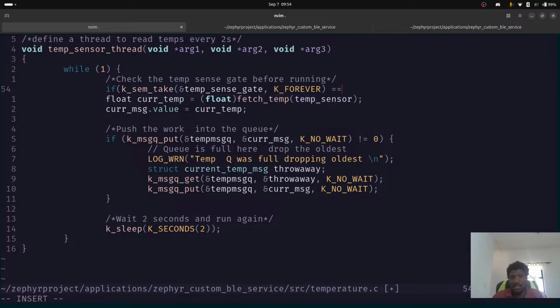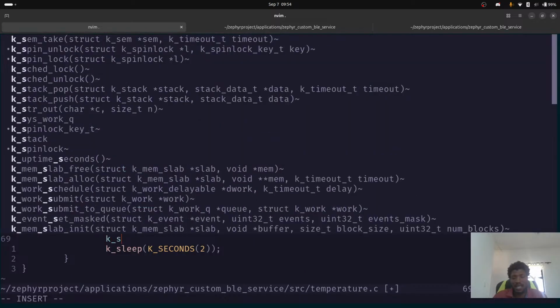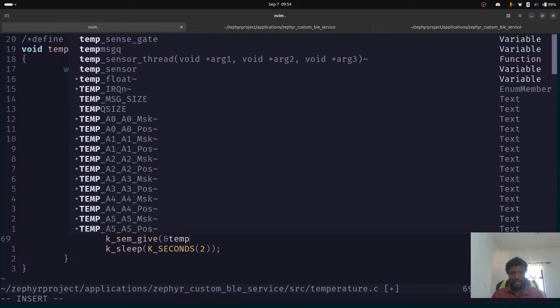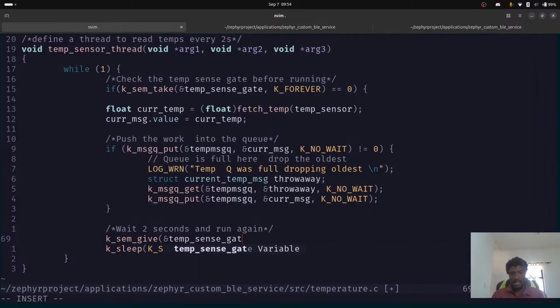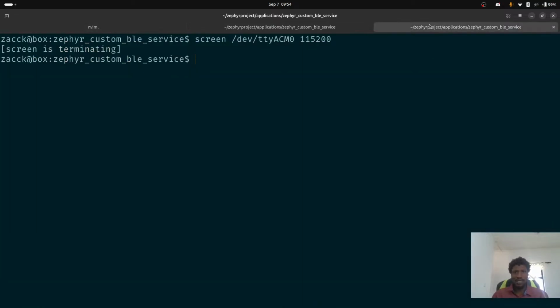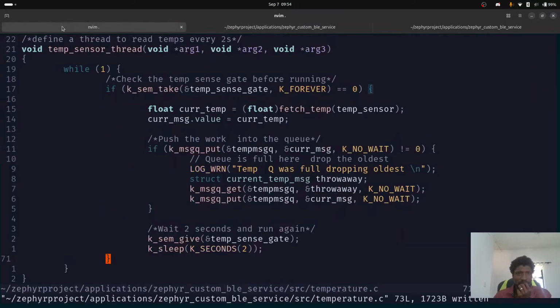And then we say is equals to 0, and then we close that, and then we open that, and then I think we can come down here, and before we sleep we can ksem give and temp sense gate. Yeah, this just does it immediately now. We can format that so we get a good arrangement of our code.